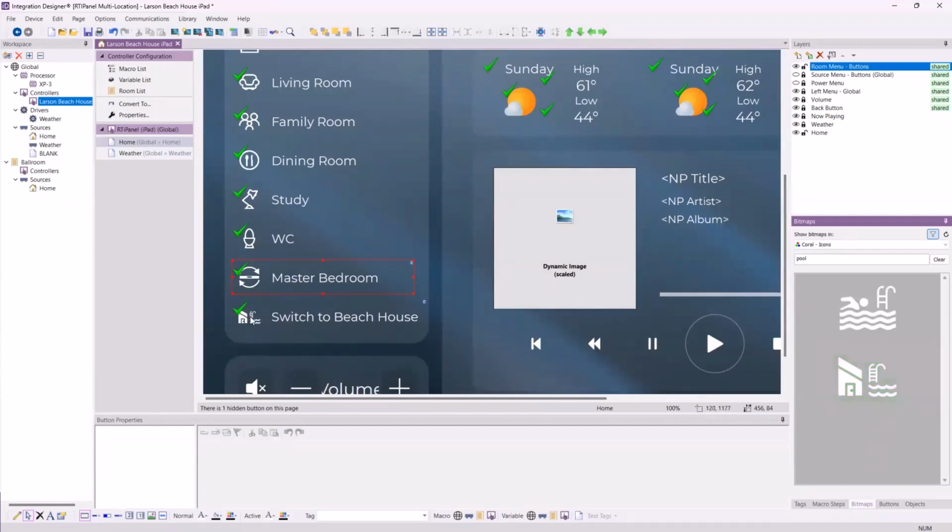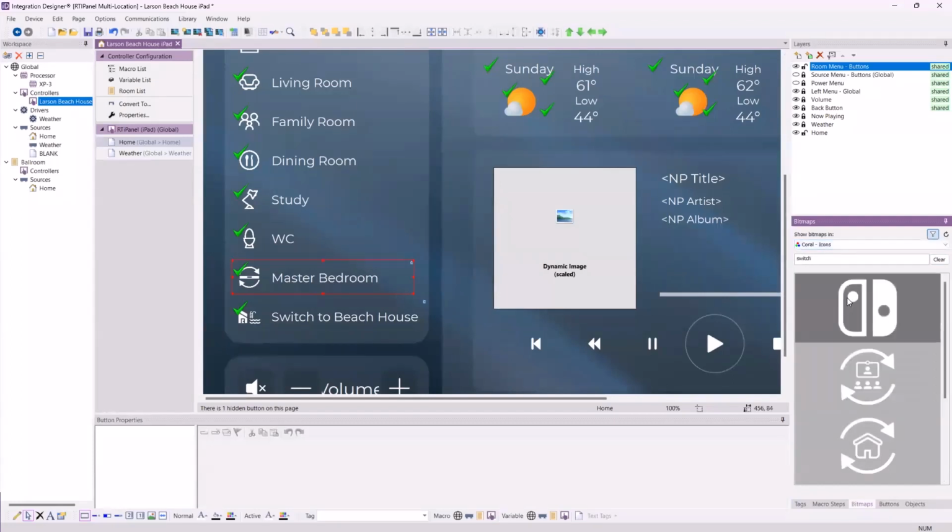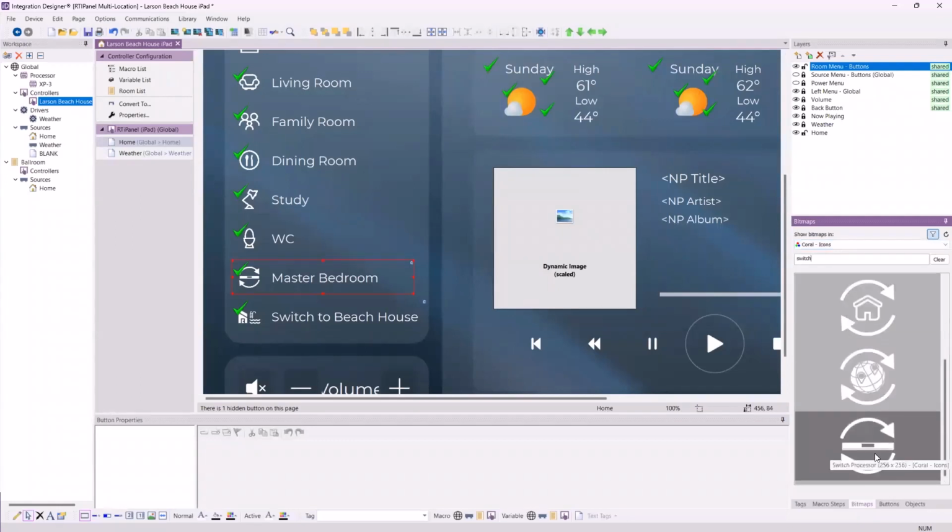You could utilize that image, but we did add these four in here under switch, under the Coral icons area. We didn't add this one in, obviously that's Nintendo, but you've got your switch conference rooms, switch homes, switch location, and switch processor. All right. So some cool, fun new icons for you to be able to utilize.